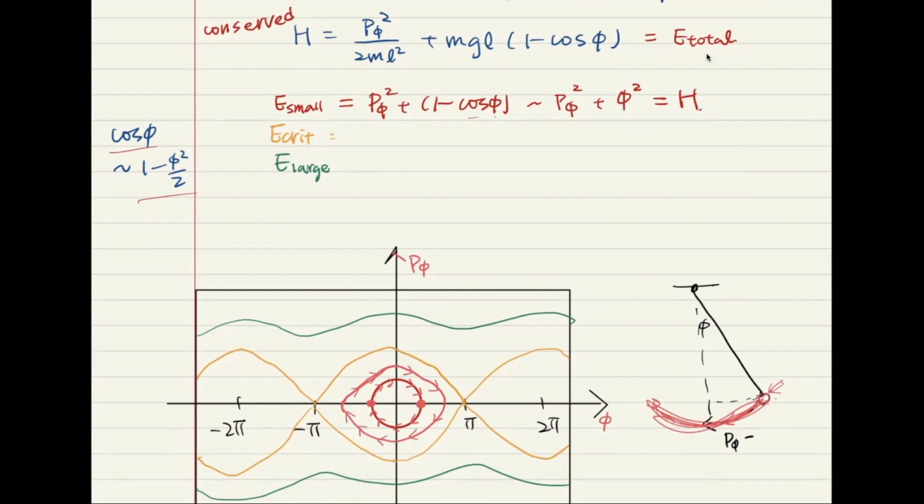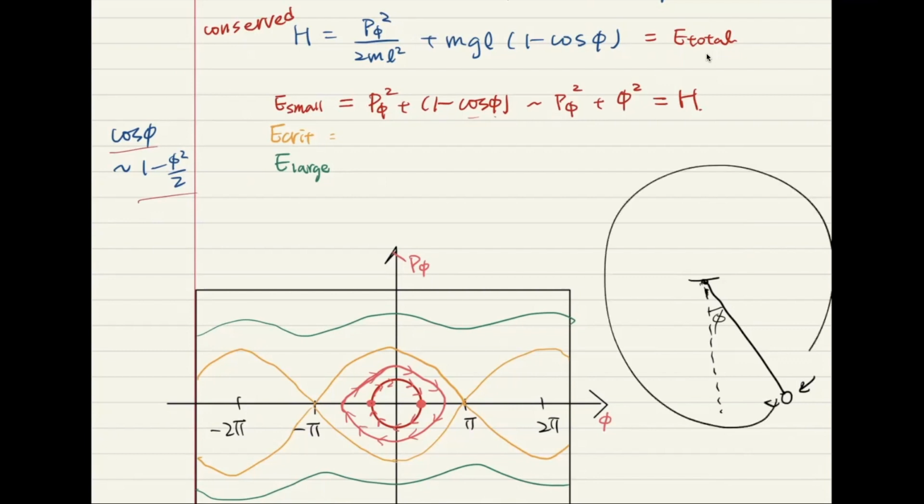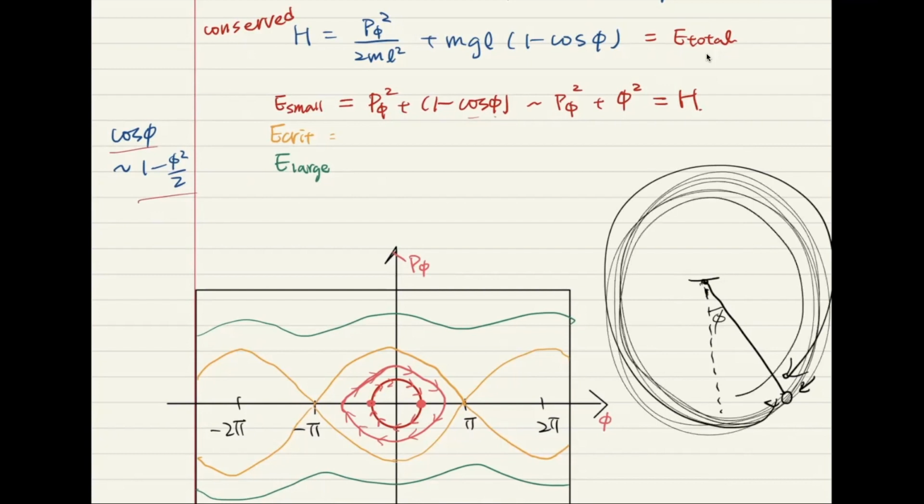Okay, so now let's look at extremely large energy. Say I release my particle here and there is huge energy. I'm pushing it so hard. Now what's going to happen is, because I'm pushing it so hard, it will just go this way. It will just keep making the whole circle around my anchor point. And throughout this process, all of my momentum will be negative.